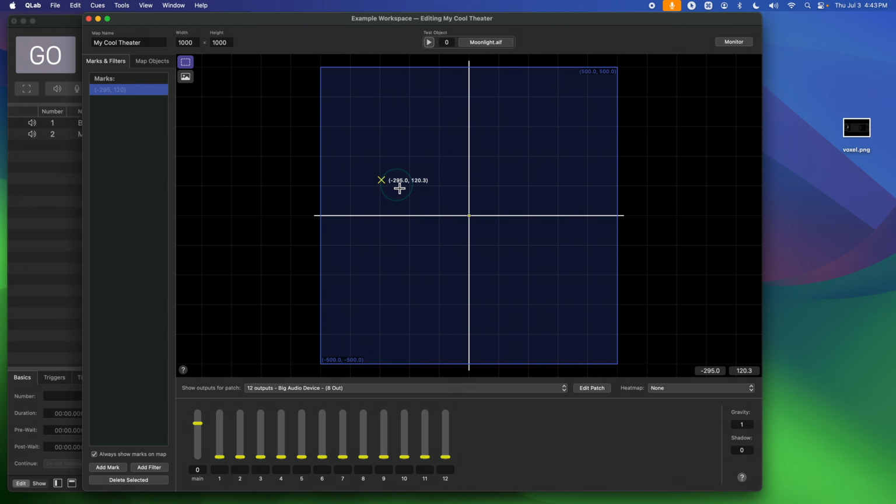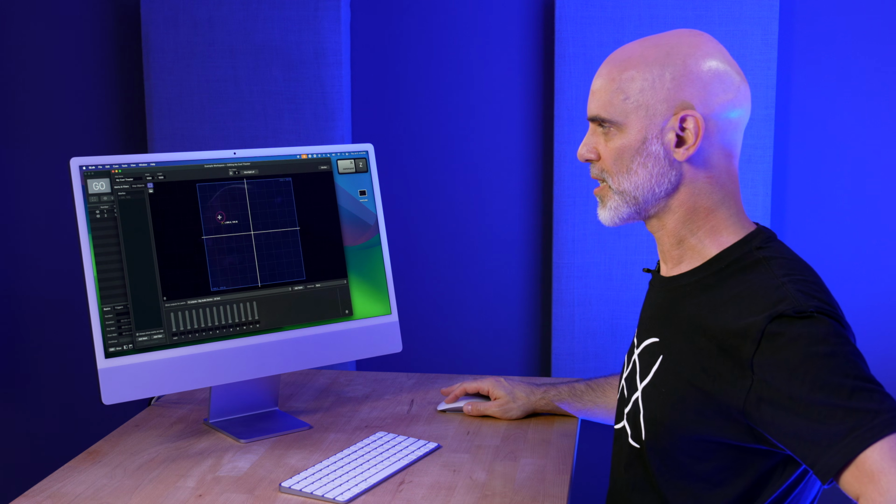And this says if the object is at this location, at this yellow X, it would have these routing levels to Q outputs, which is silent all the way across. I can edit all kinds of levels for this mark, which means that if an object were at this location, now it would go out to multiple Q outputs at that location. Whatever way I want it to sound at that location, it will sound like that there. If an object is exactly on a mark, it will sound exactly like that mark.